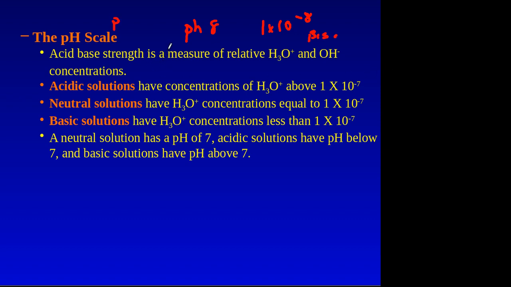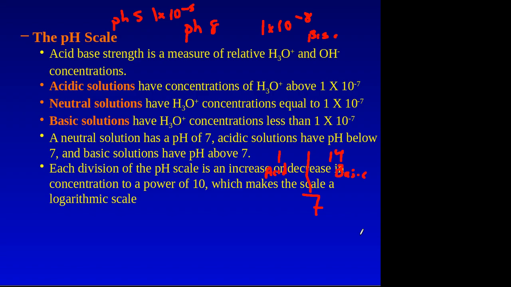If I have a pH of 5, I have 1 times 10 to the negative fifth, which is more, and that's acidic. And so what we end up with is a scale from 1 to roughly 14, where this end is very highly acidic, this end is very highly basic, and 7 is neutral. So instead of having to talk about 1 times 10 to the negative 7th and stop and think, what is 10 to the negative 7th? That's 6 zeros after the decimal place. It's a really small number. What we can do is say, okay, it's 1 to 14. 7's neutral, 1's really acidic, 14's really basic.